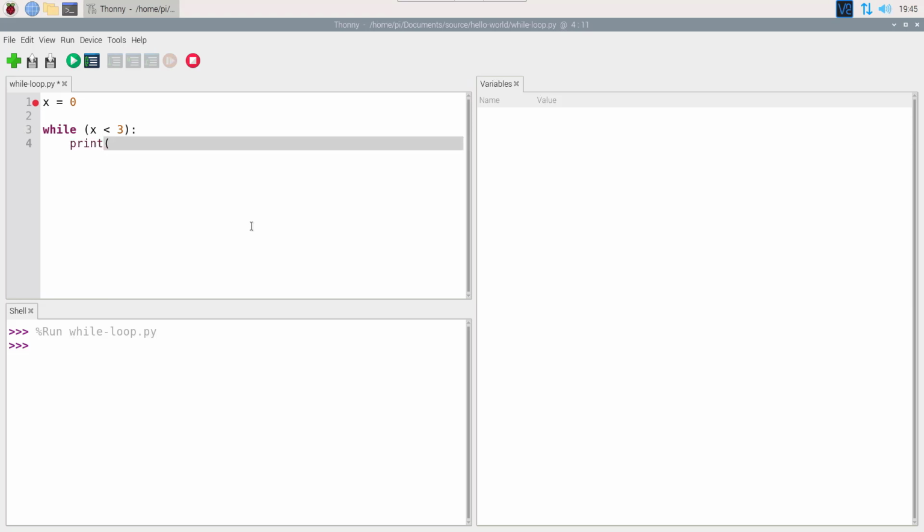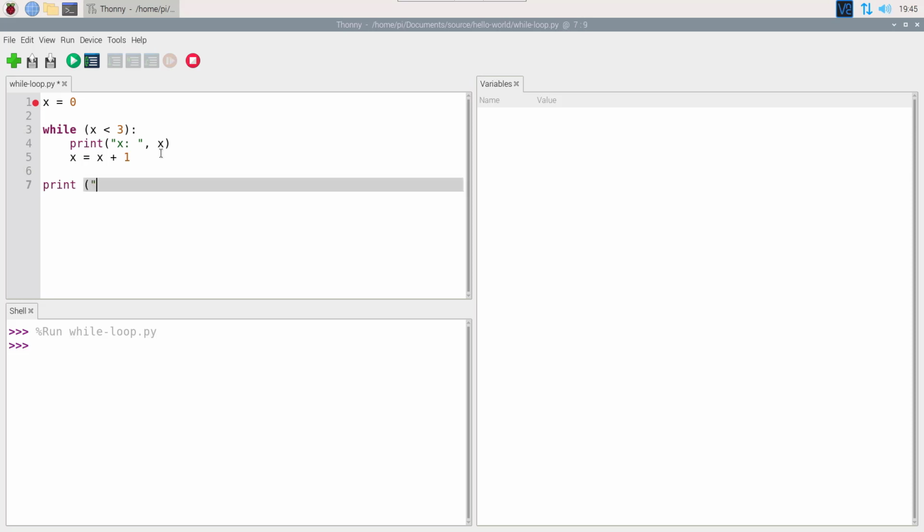I'm going to do a print command here, and I'm going to do some parentheses, x, and I'm going to put a colon and then put a space, and then I'm going to do a comma, and then do the value of x right there. And then I'm going to add to x. I'm going to do x equals x plus 1. Now, what I have here is an iteration on x. So it's going to take the current value of x right here and then add 1 to it, then assign it back to x. And then I'm going to add another command here called print all done. So this is basically what we saw just on the last slide.